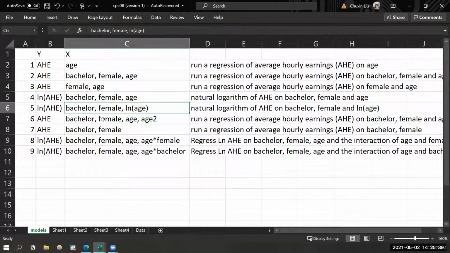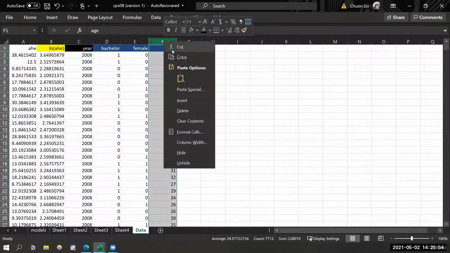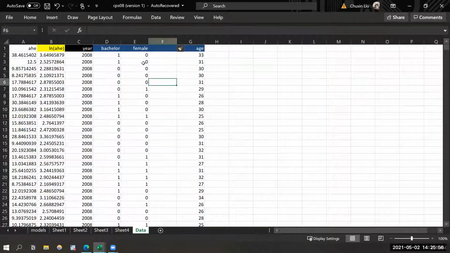What about model 5? Model 5 doesn't want age, but log age. So we need to put log age next to female. How do we do that? We insert a column between female and age.